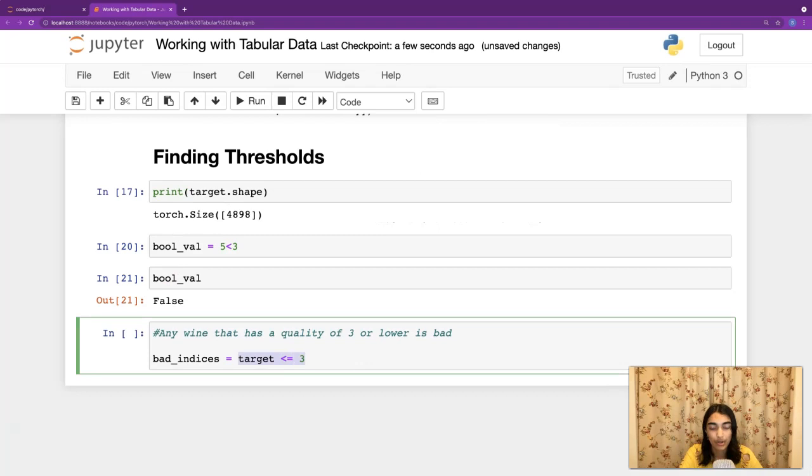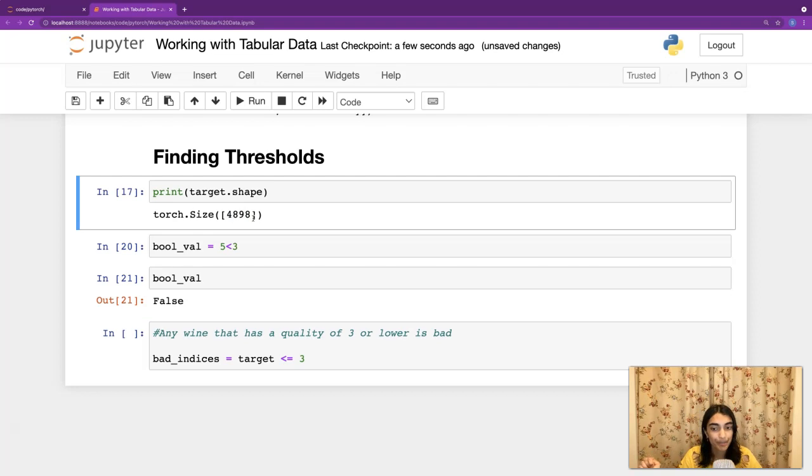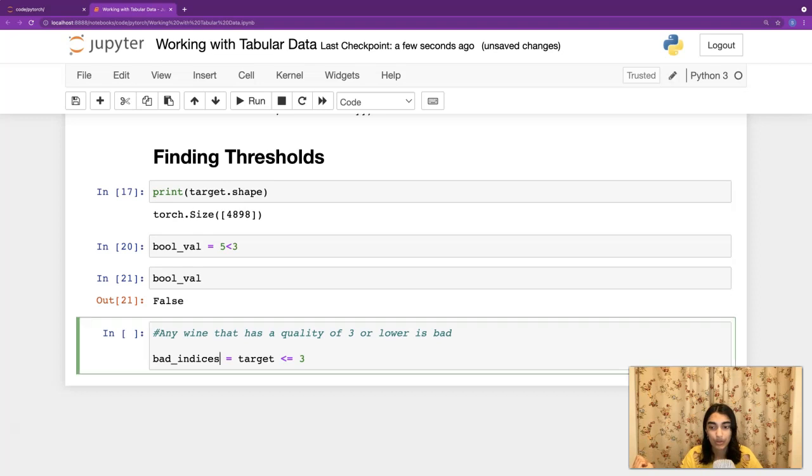Okay, and we can do this with our tensor too, because it does it element wise, and since we have this many elements in our tensor, it's going to go to each value in the tensor and say, hey, is this value less than or equal to 3? If so, set the index equal to bad indices. Okay.